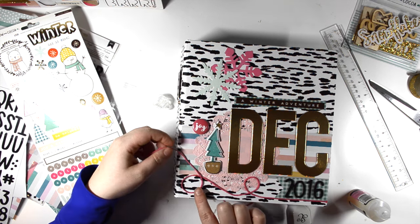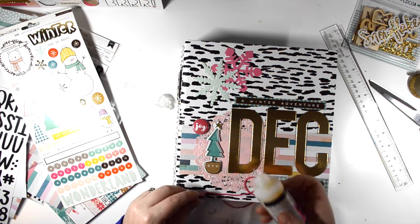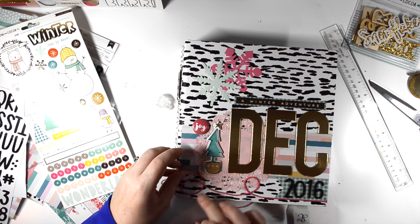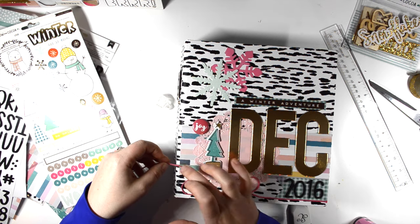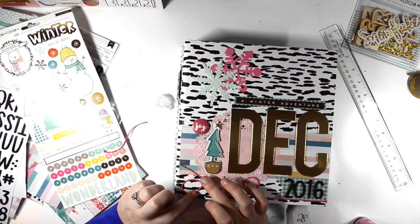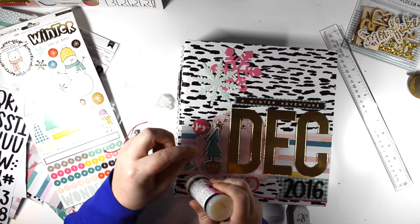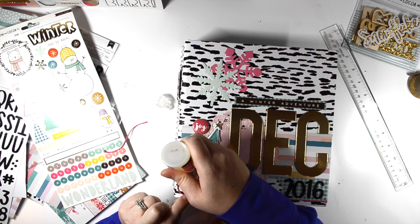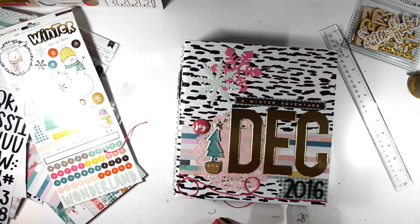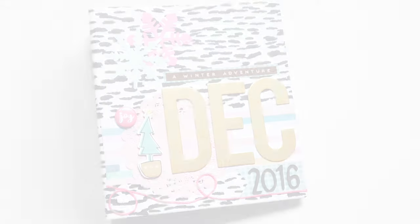Attaching the baker's twine was a little bit tricky, and up close you can see a little bit of the glue where I messed up, but I haven't yet tried to remove the glue with a glue eraser. But I have that down there, again just using my glossy accents. It's my old standby that works so well on anything really, paper or the flare or that sort of thing. So I always have that handy. So I have that down, and that is pretty much it. I'm just adding some more glossy accents, making sure that's down, and I really love the way it turned out.